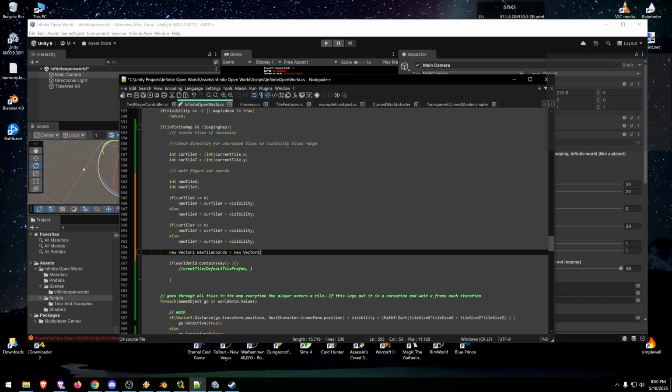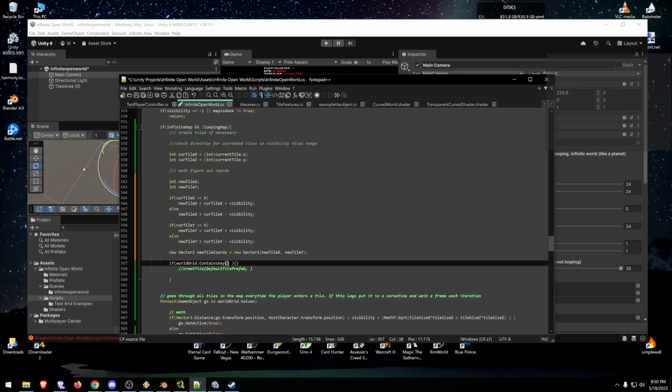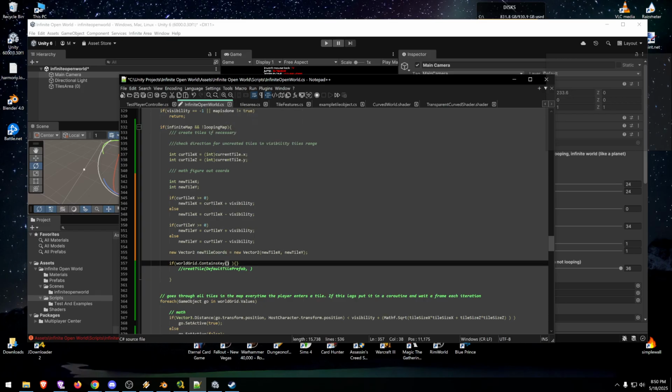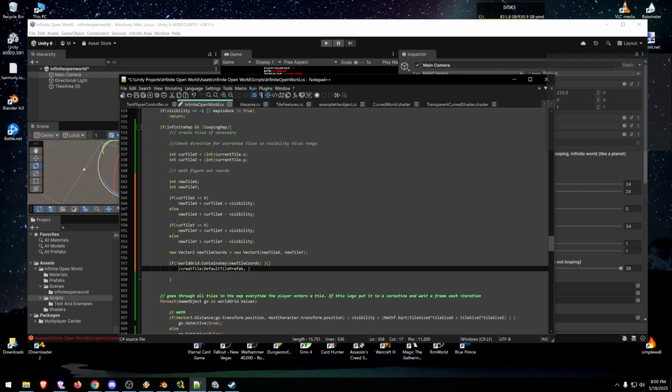And then we squish them in. New tile x and new tile y. If world contains key new tile coordinates. Oops. Or rather, if not, create a tile, default tile prefab, add.